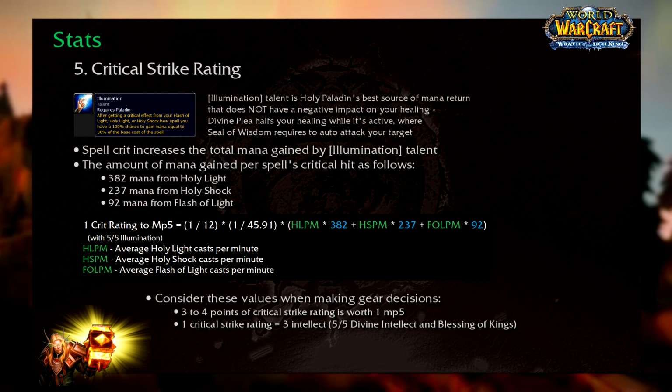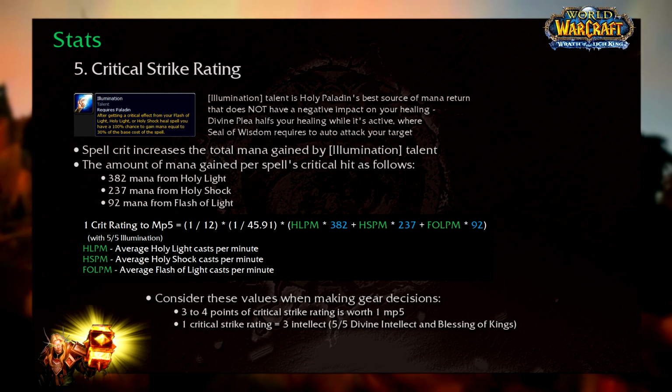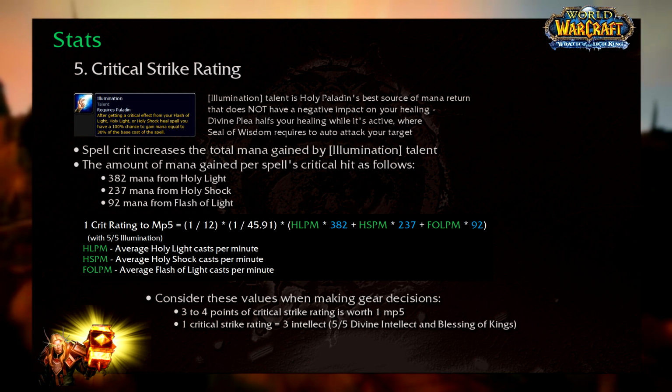You can always play around with Timmy's spreadsheet to find out your values using different gear setups, healing profiles and combat length. Link is in the description below. Illumination talent is your number 1 source of mana gain that doesn't negatively contribute to your healing. Divine Plea halves your healing while it's active, while Seal of Wisdom requires you to melee swing. Here in the video you can see the formula that converts crit to MP5.